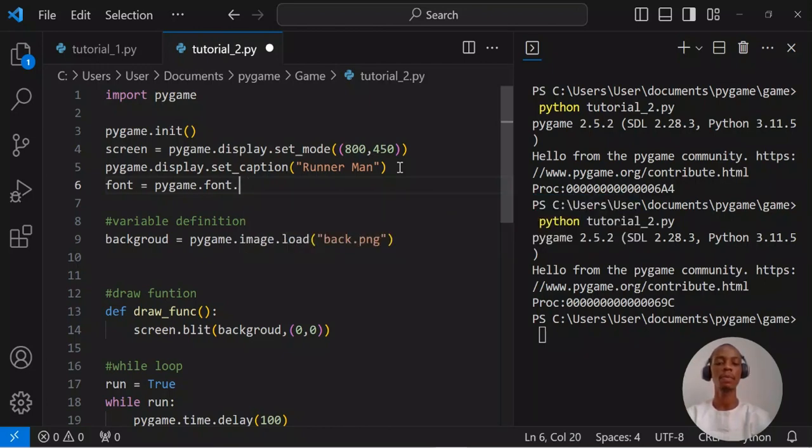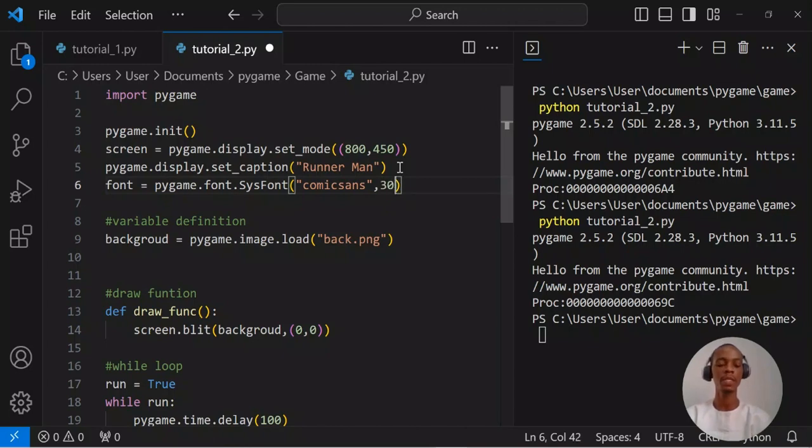The S has to be in capital letter, system font, the F too has to be in capital letter. Then here I'm going to specify the type of the particular system font that I want. You can specify any one of your choice, but make sure you know the exact name here. And if you don't have any font in mind, you can just type None there, and then Pygame will use a default font for you. So after that, I'll specify the size of the font.